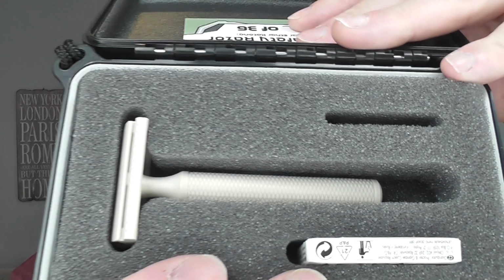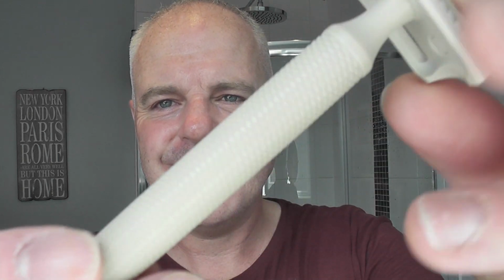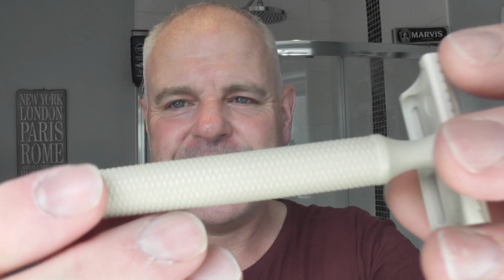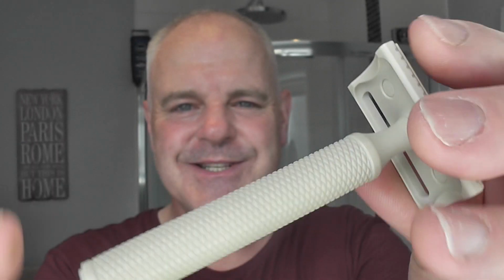So here's the razor here. It comes in this little container, which I will put carefully to the side. And here's the razor. Yeah, so it's all plastic. But what I'm going to do is, I'll show you the rest of the shave first, and then you can get a look at some close-ups. I've taken some nice pictures, but it's just exactly the same as a brass and a stainless version. Exactly the same, but this is plastic.